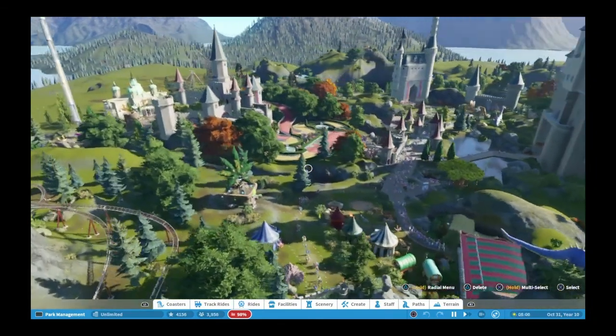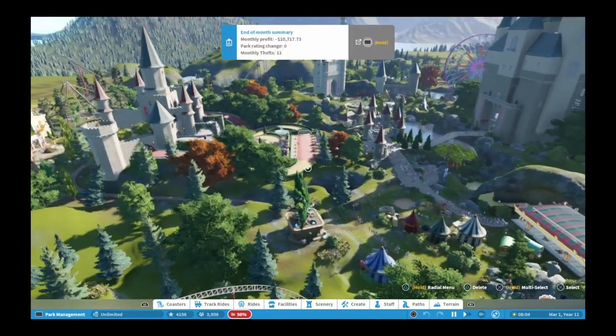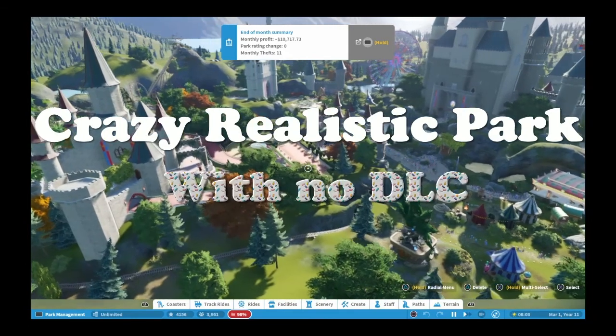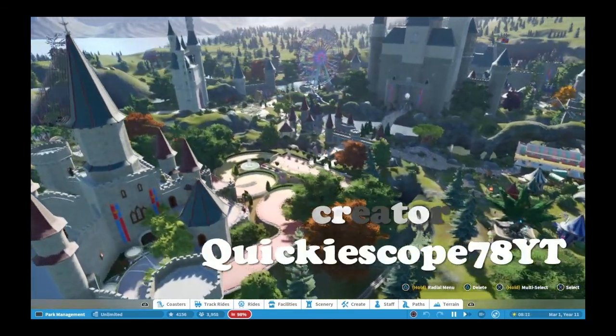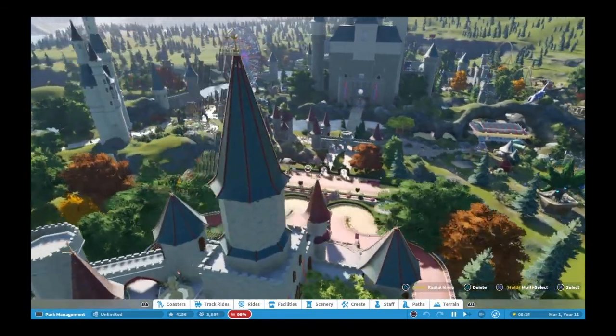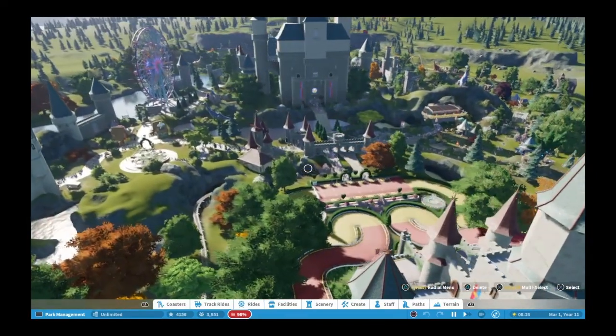But yeah, man, this was another park spotlight video from your man, Scott-Boogie. This was the crazy realistic park with no DLC created by QuickieScope78YT. You can check this park out on the Frontier Workshop. It's a PS4 park, so anybody can get it.